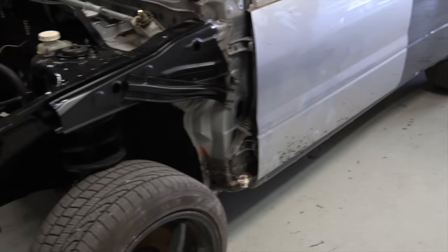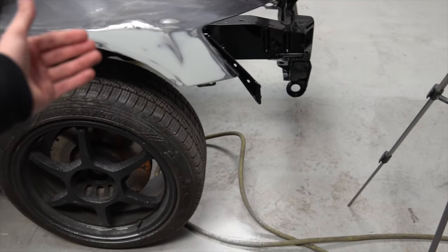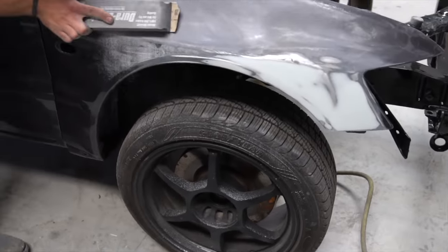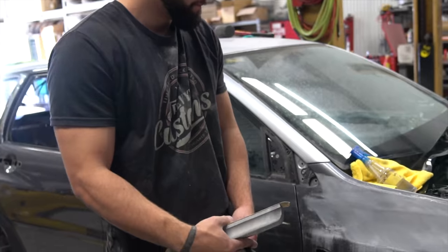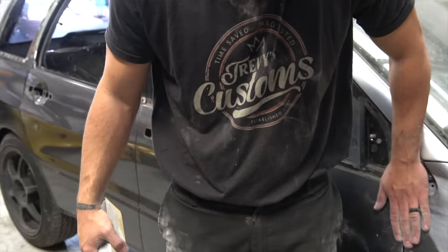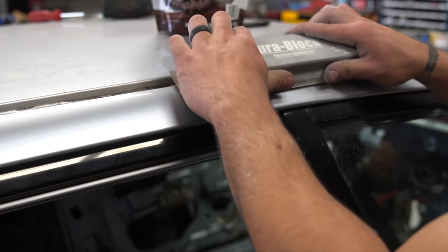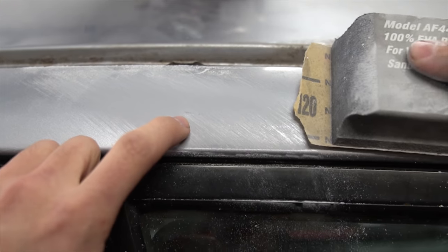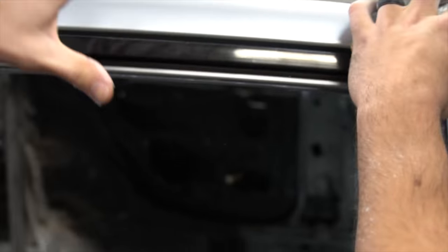Sean is over here working on this fender. This fender is an aluminum fender — had a little bit of a ripple up front, so he went ahead and heated it up with a torch since it's aluminum, tapped a bit of it out, then threw some filler on it. Now he's sanding it to check for low spots, using the factory clear coat kind of like a guide coat to see if there are any low spots. There's a tiny little shiny spot, but as soon as he sands the rest of that, it's all just going to disappear.